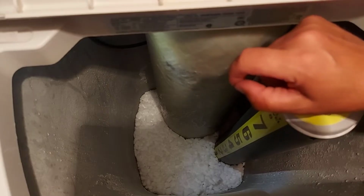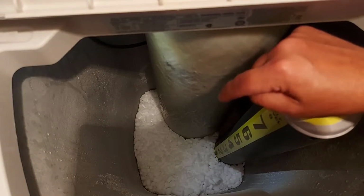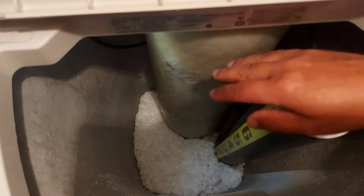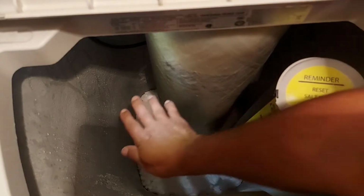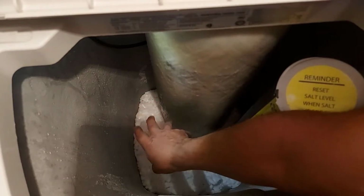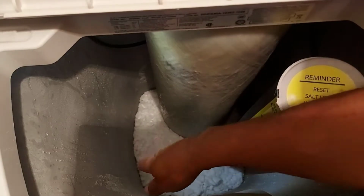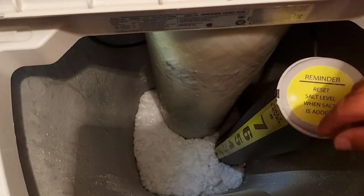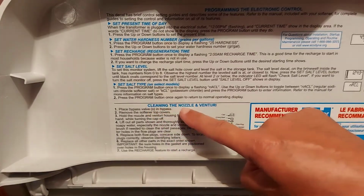So the first reason that your water may not feel soft is maybe you don't have any salt in your tank. Maybe it's way too low and you need to add salt to it. A second reason would be maybe it looks like you have lots of salt, but there's a salt bridge, they call that. The salt gets hard on the top, on the surface, but below there's an air gap and your salt level is really low. So it is not working right. You thought you had lots of salt in it and there really isn't lots of salt to do the job properly. And the third reason why your water may not feel soft is right here.